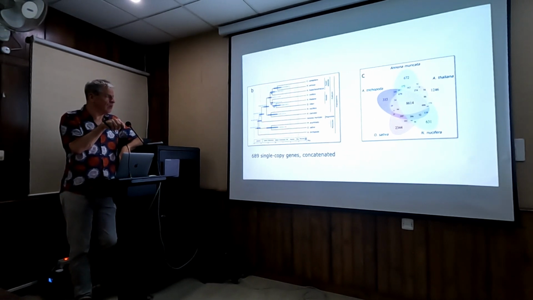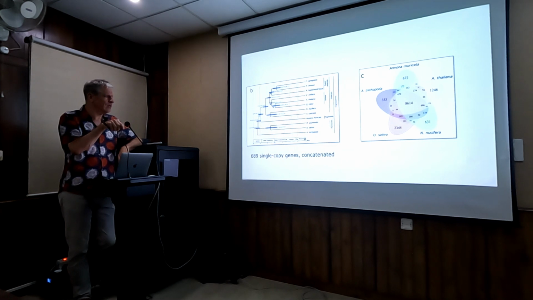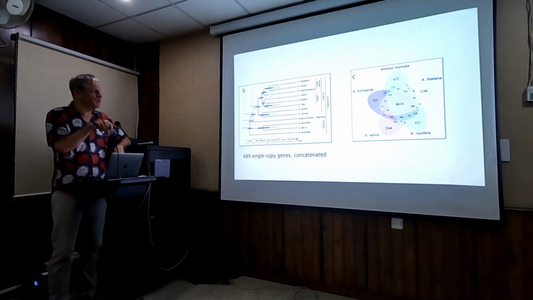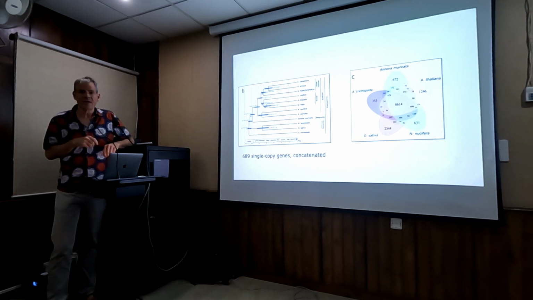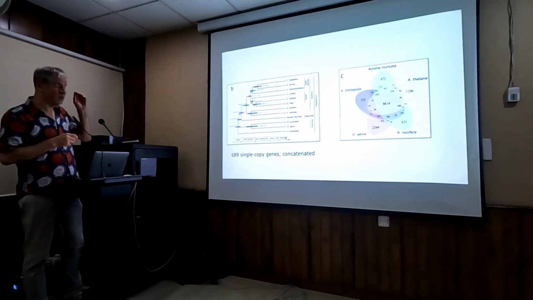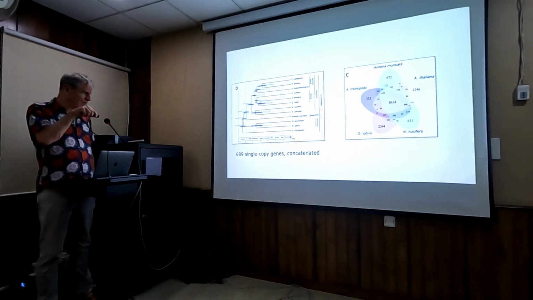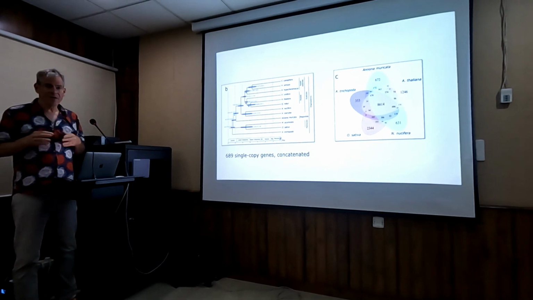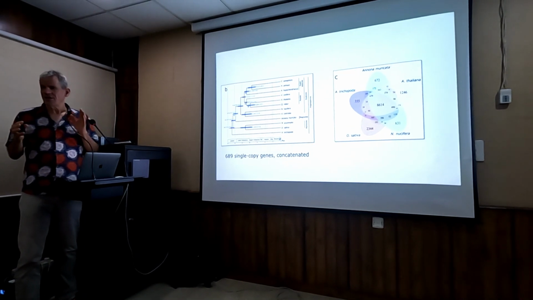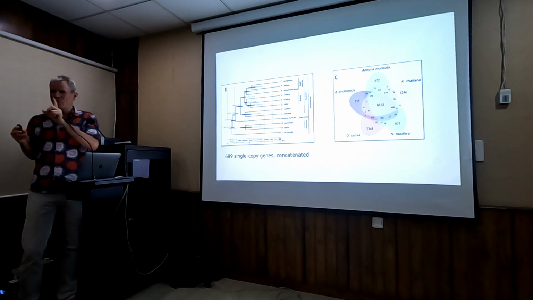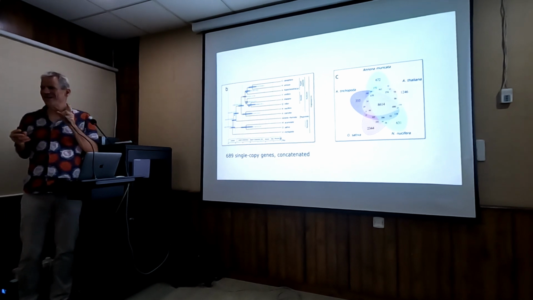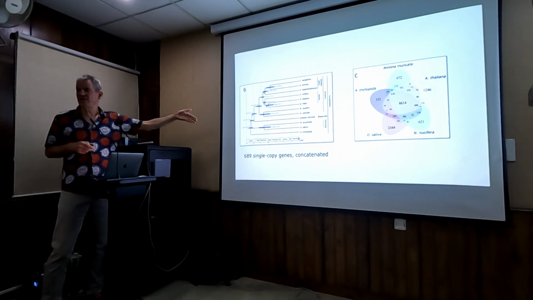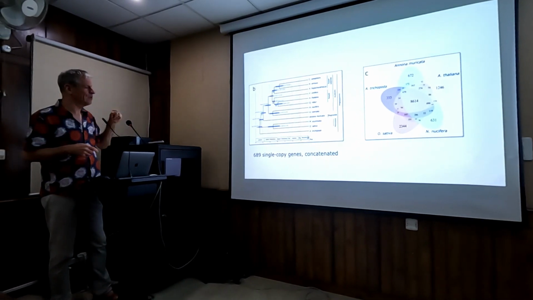Here's our new genome, well, 2 years ago, right? So the Annona muricata genome, and we compared this with genomes of 12 different angiosperm species. So we had 13 complete genomes. We derived 689 nuclear single copy genes from it, and we concatenated all those genes. So we deliberately did something that we should not be doing, but we wanted to see what the results would be. And of course you get a single tree and it's nicely supported.